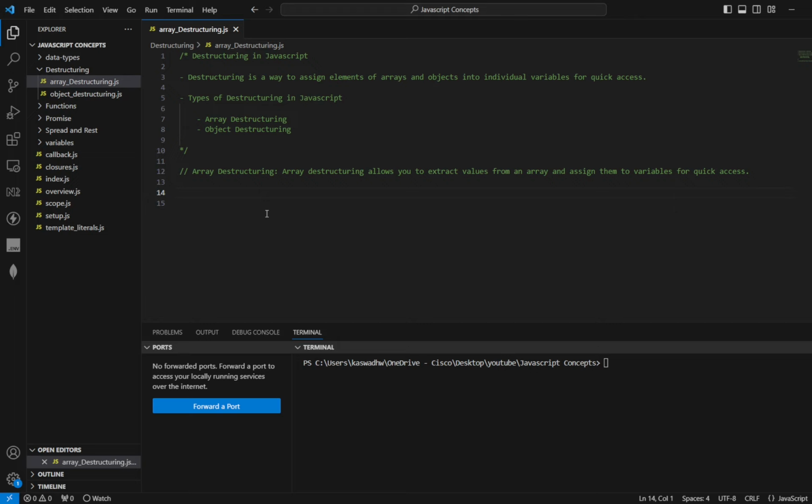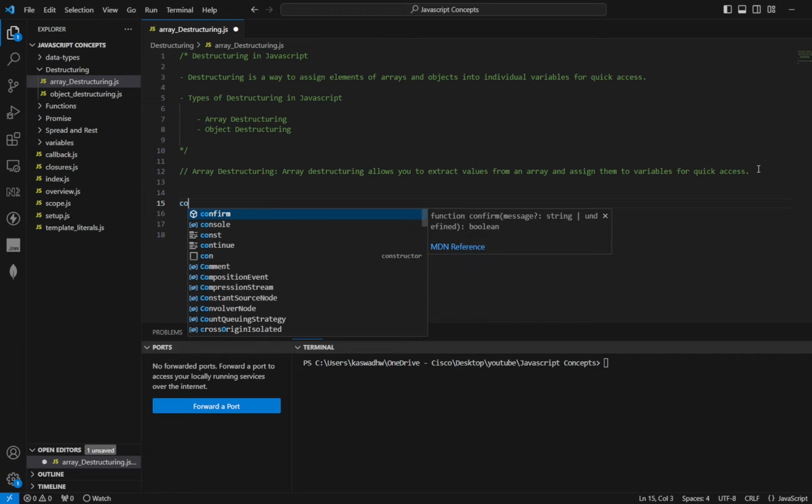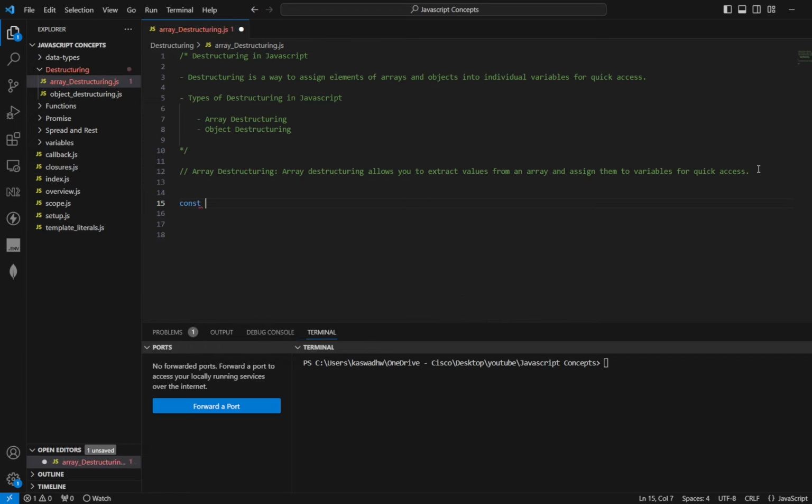Firstly, we will understand array destructuring. It allows us to extract values from an array and assign them to variables for quick access. We will take this with an example. Consider an array of elements.